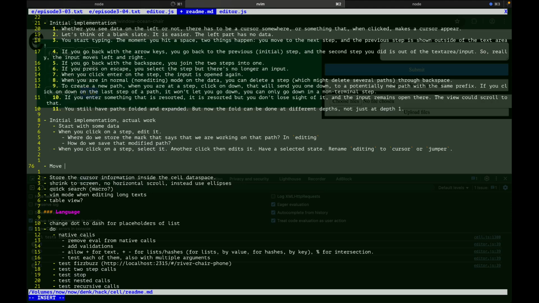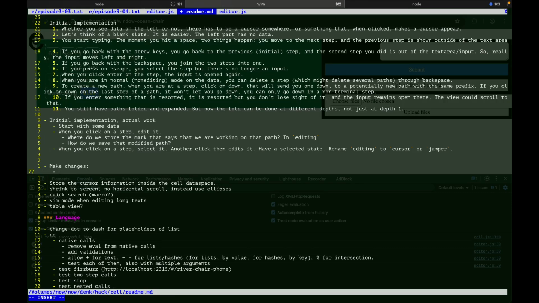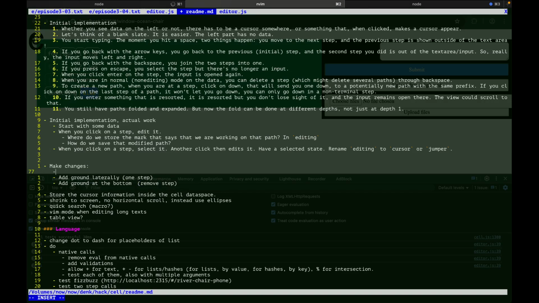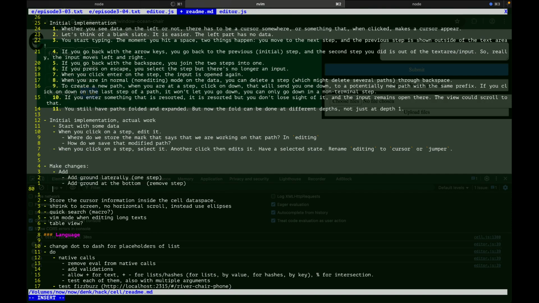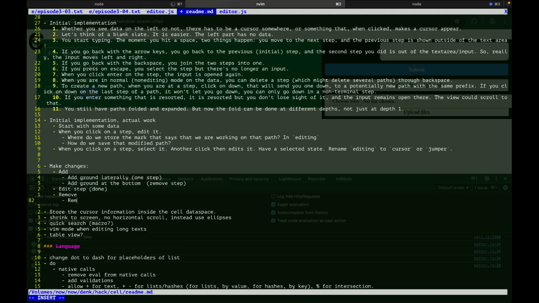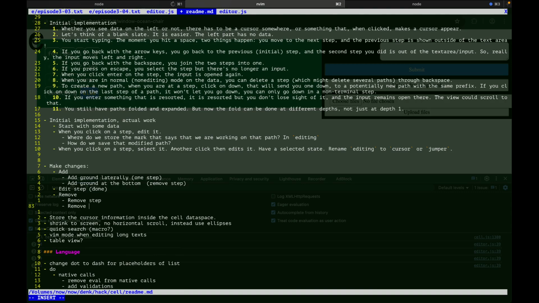Move, remove step. Edit. That's done. And then remove would also be like remove step, remove path.